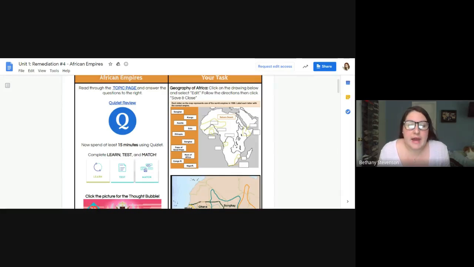We also add Google Drawings into these. So when a student has their own copy of this document, they can open up this Google Drawing and edit the answers themselves before they submit it. Again, that's a little bit more streamlined than giving students a link to a Google Drawing and then asking them to do the drawing and then link to the copy that they made or some sort of process like that.